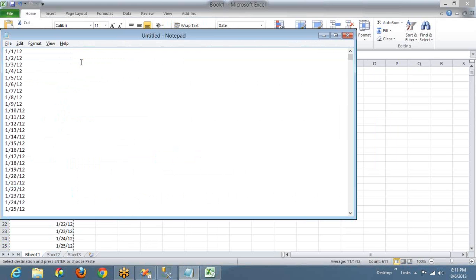But if it is not a date format and it is string format, then the ordering will be a little different. This guy will come second. All these guys will come here. What could be the reason? The reason is that next to 1 in string format it will be 10, 11, 12, 13 and so on. Once that ends, then 2 will come into the picture. And after 2 it will be 20, 21, 22, 23 and so on up to 30. Why? Because it is string format.